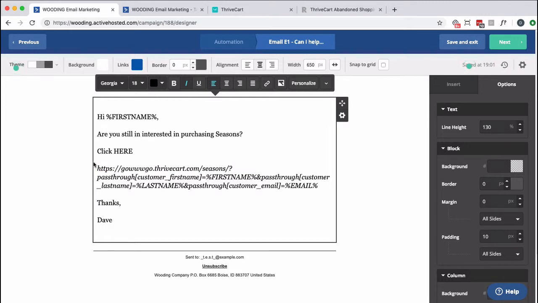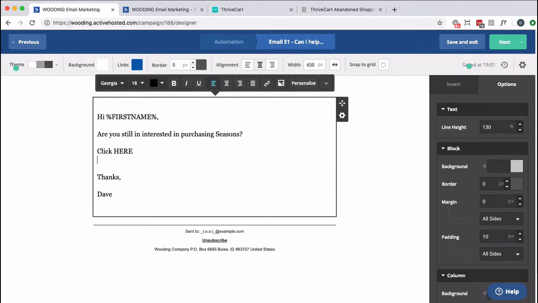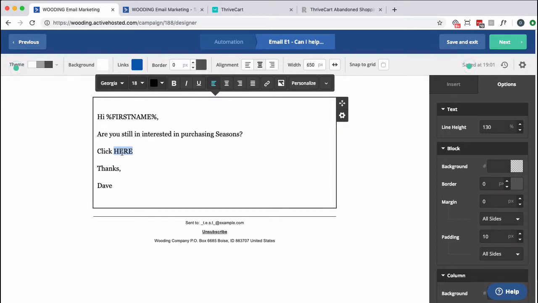Okay, you guys, this definitely makes things easier for people. So you're going to send them straight to the checkout page. You're going to pre-populate the first name, last name, and email field. So all they have to do is put in their credit card or PayPal, and they're good to go. So you've made it that much easier for them.